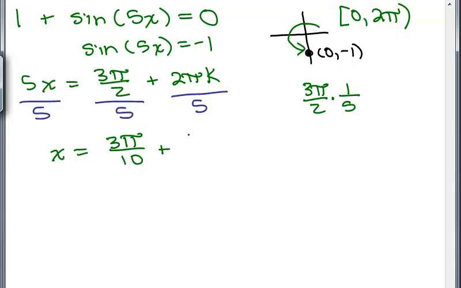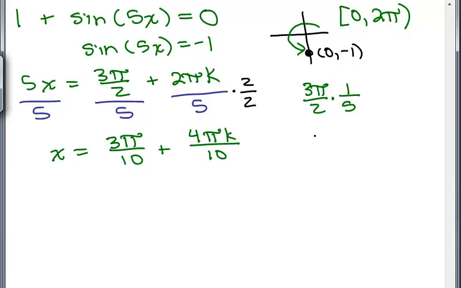Now notice I'm going to be adding fractions. It'll be easier if we have a common denominator. So the other thing I might do is think of this as 4 pi k over 10, because to get all of the values of x in 0 to 2 pi, I'm going to have to be adding this 4 pi over 10. Well, I'm really adding the 2 pi over 5, but at the next step I'd have to keep changing it to 4 pi over 10 to add. So for x now, we're just going to choose as many as we can that are still less than 2 pi.